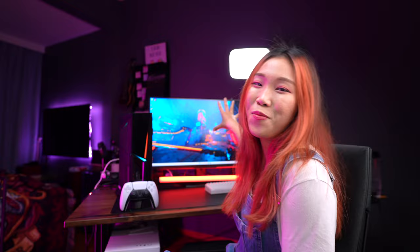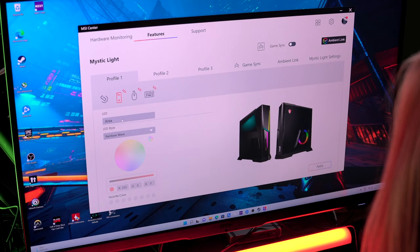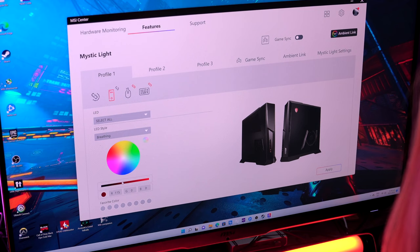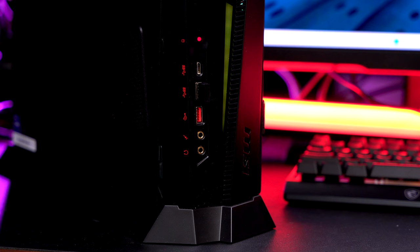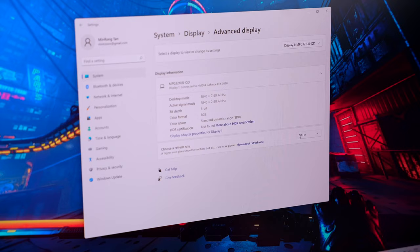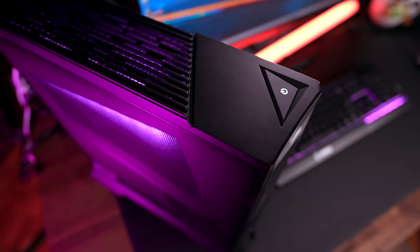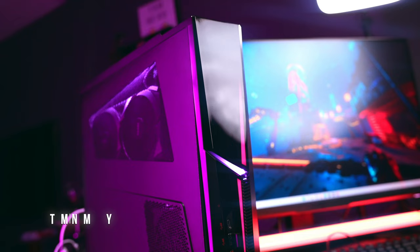I connected the Trident to the beautiful, majestic, powerful beast of a monitor — the 32-inch 4K MSI monitor we unboxed previously. And because all these are from MSI, I can easily customize the colors on the MSI Center app, changing from rainbow to breathing to all sorts of patterns. We have ports in the front — two USB-A and one USB-C port, plus a mic jack and headphone jack. At the back, I'm using the DP 1.4 port to connect to the monitor to test games at 4K 120Hz. Aesthetics-wise, this is a pretty sick-looking setup. Such a small gaming PC saves so much desk space — less clutter, so much neater. Do not be fooled by the small form factor; it does not in any way compromise the gaming on this PC.